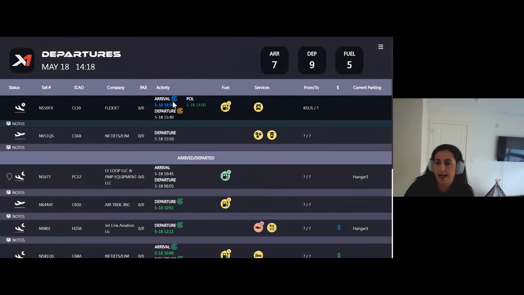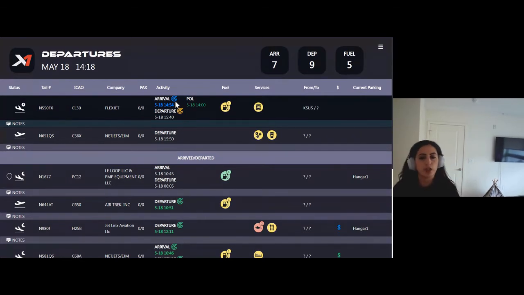So you'll notice here I have a tracking symbol in blue. This is indicating to me right now that that aircraft is in the air. So very simple color scheme, just like the rest of our pages. Yellow means it's scheduled, so they have a flight scheduled. Blue means it's en route, so it's on its way to you. And then green, if you see the green tracking like you see it down here, that means that's an actual time. So right from here, I could already tell, all right, this has already happened. This is on its way to come in. Think of how much more time you'll save there.